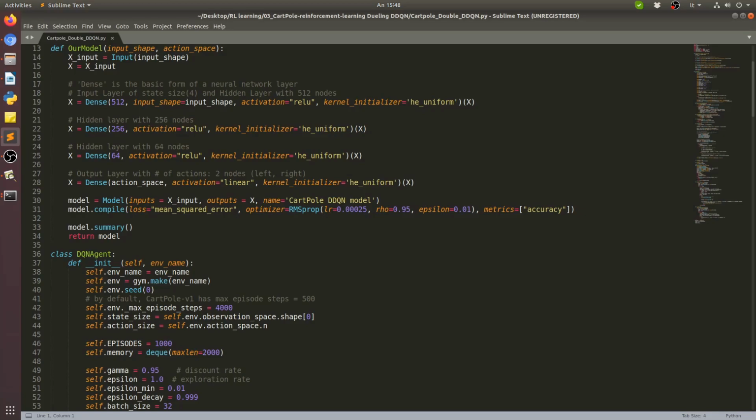While Dueling Q was originally designed for processing images, with its multiple convolutional layers at the beginning of the model, in this example we will be replacing the CNN layers with simple dense connected layers. So our results do not show any improvement.